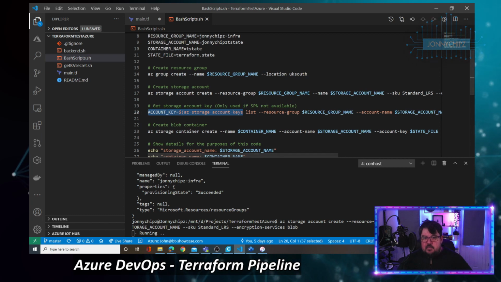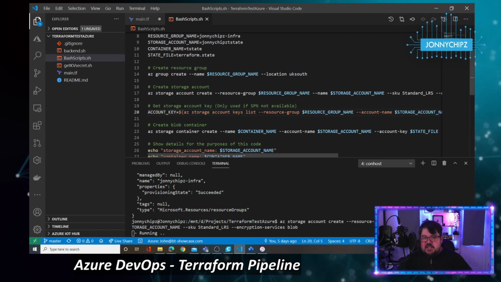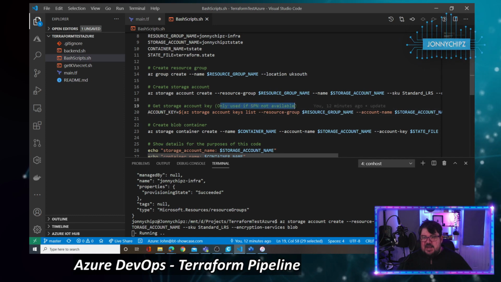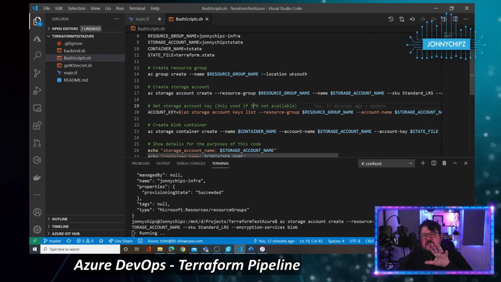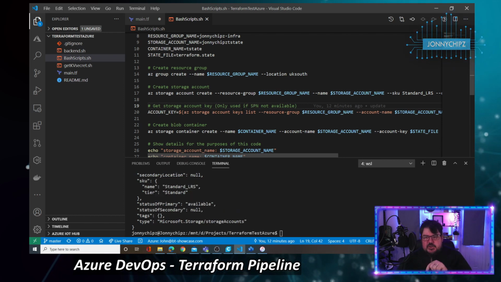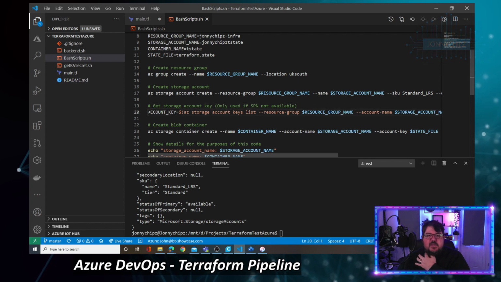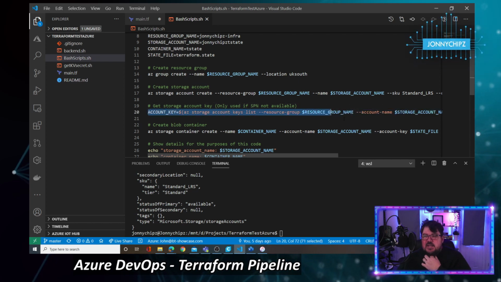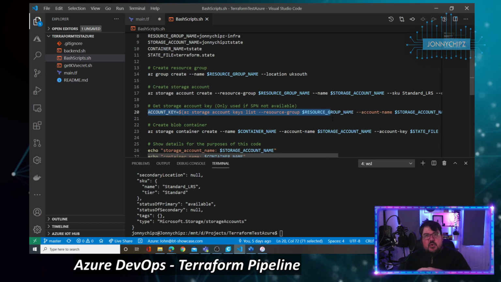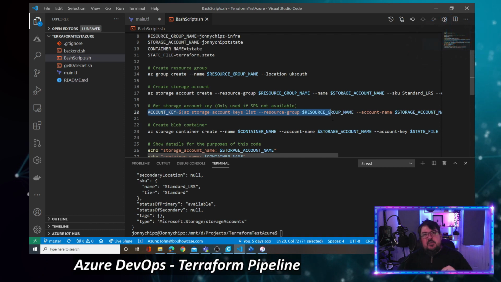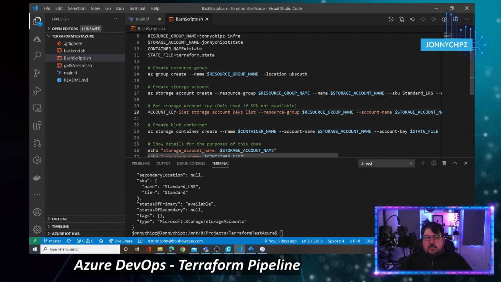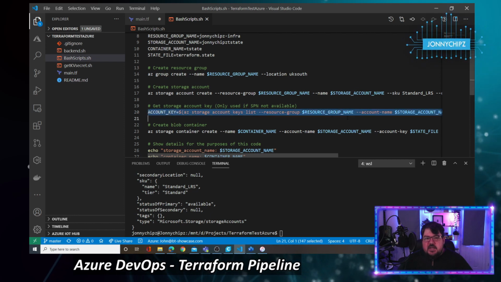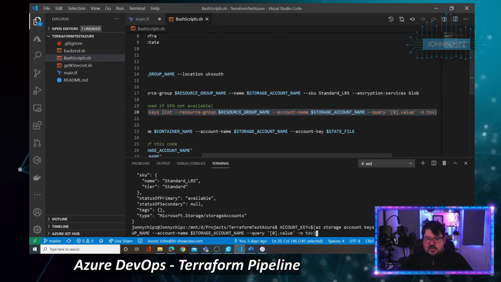Now this next line, whilst that's running, you can see there I put "only used if SPN isn't available." Within Azure DevOps, SPN stands for service principal name. Rather than that, this particular script is extracting the SAS key from our storage account, and that key could be used by anybody, any human, any machine, any script to access that storage account. So there's a couple of options. Now I'll run this just purely for the sake that it's in there, but we're not actually going to be using it in this demo.